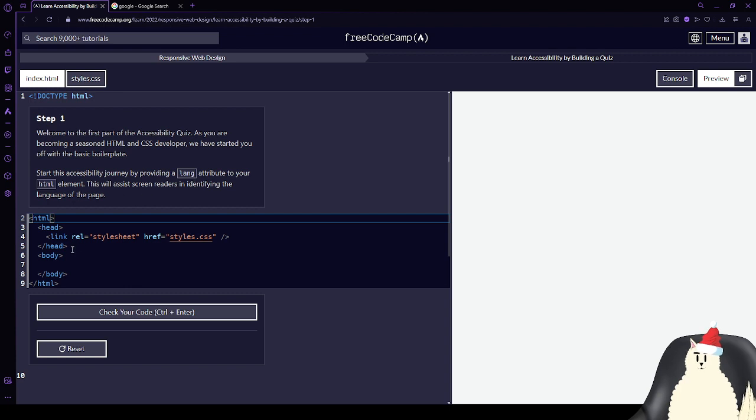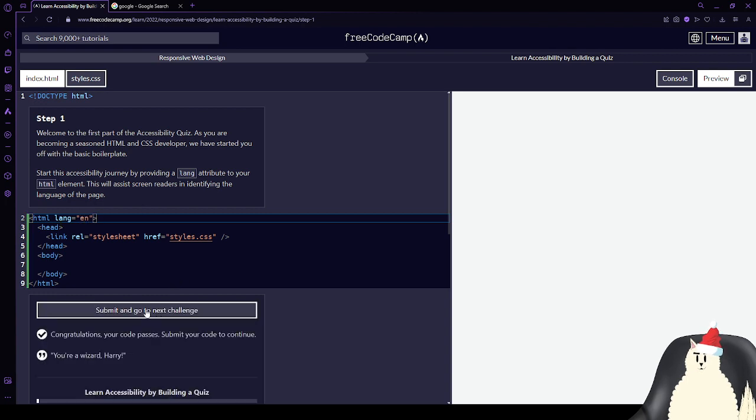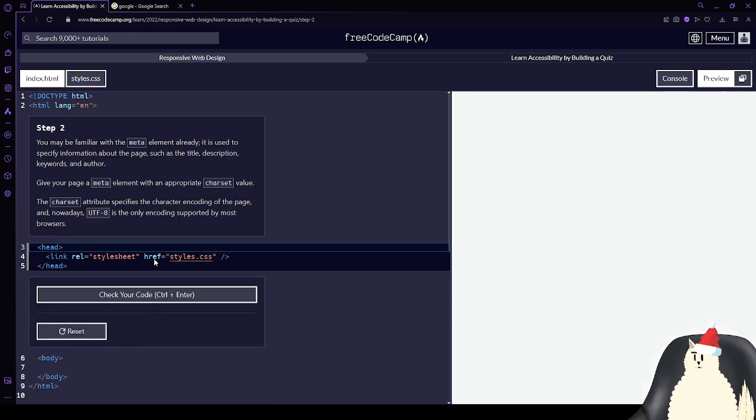Language attribute to HTML. So, meta element. Give your page a meta element. Charset UTF-8.